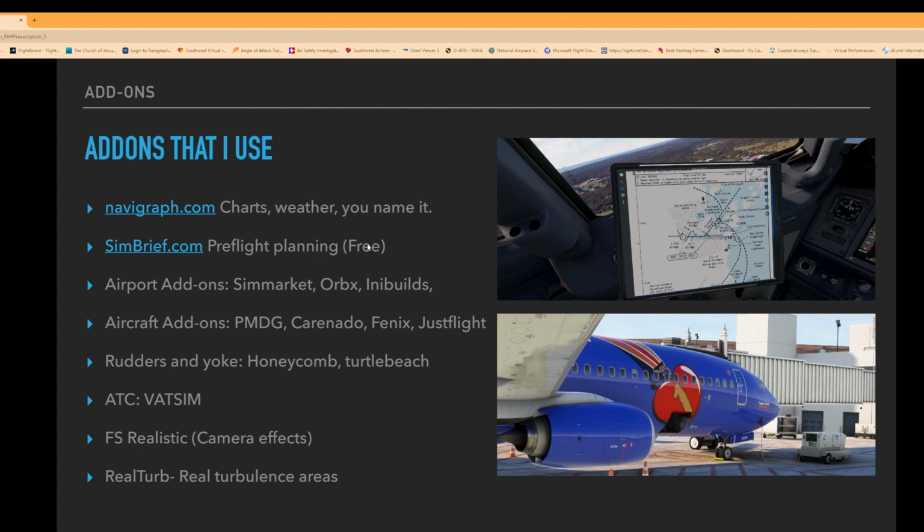And then FS Realistic can also have sim haptics, which is basically two butt kickers in my seat that just rattle you. And you feel the vibrations, you feel bumps, you feel turbulence. That's really, really nice. You don't have to have that, though. I just recently did that about a year ago just to get a little more immersion into the simulation.